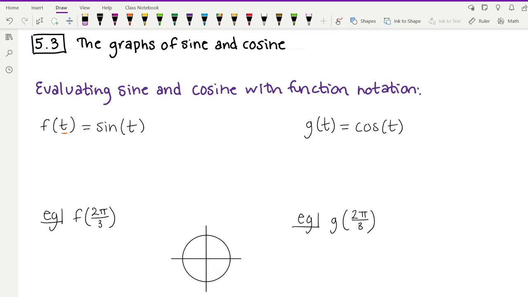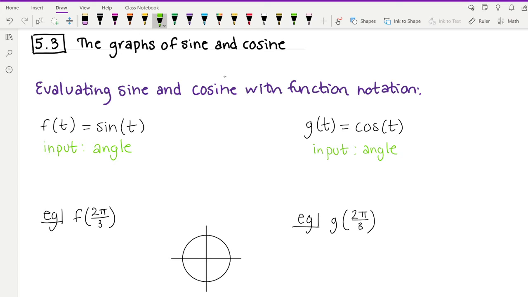Okay, so how do these functions work? Well, like with any other function, the variable that you see in the parentheses is your input variable. So we're going to be using t to represent our input. And so what kind of things are getting input into trigonometric functions? Well, angles, right? So the input of a trigonometric function is always going to be an angle. So in this case, we're using t to represent whatever that angle is. And so I'm going to put the same thing under cosine. So input is an angle.